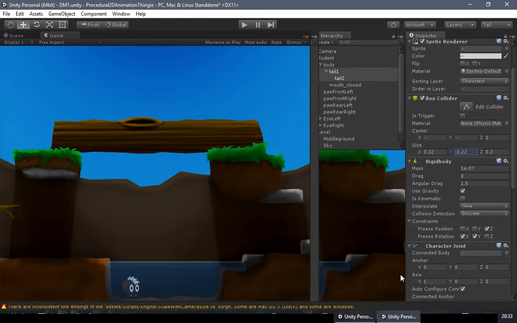Okay, so let's do something more with the character here. Let's make a private Rigidbody variable called body. Let's make an Awake function, and let's make body is GetComponent Rigidbody. And now we probably would want to make it so that body.velocity is velocity. Oh wait, we don't have a variable like that yet.